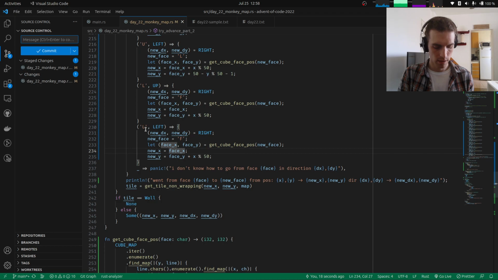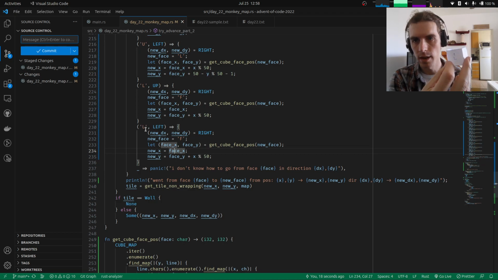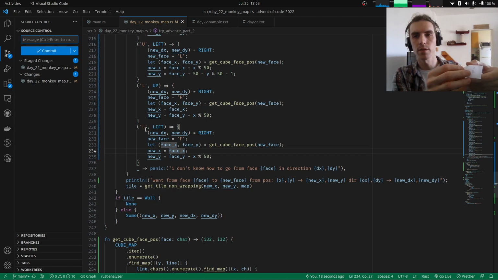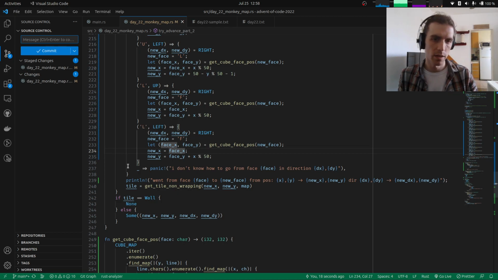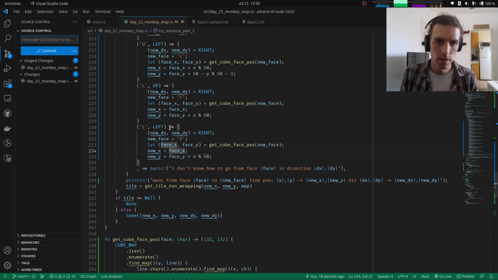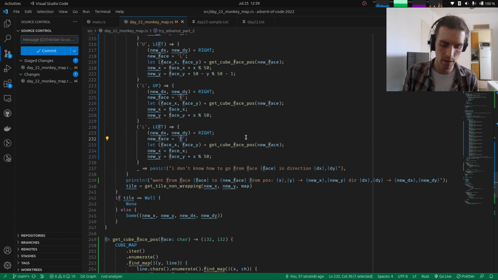here exiting the left side to the left, we appear... This is an interesting one. It's gonna flip again. Left, going left, is gonna appear upside down. So we appear on the left of the up face. Okay, so since it appears on the left of the up face, it's going to be going right, and this is going to be the up face.